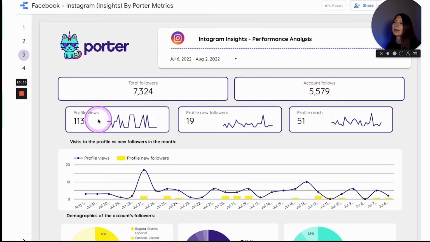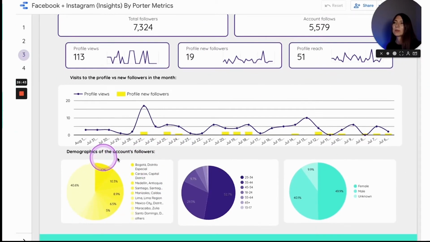And here I have the profile views, the profile new followers, and the profile reach. Then I have information on my account, so all the demographics, where those cities are where my audience lives, and also the graph that is a breakdown by age and by gender.